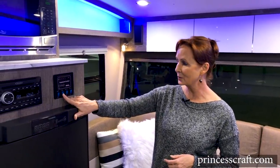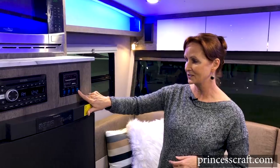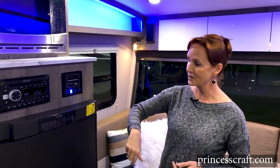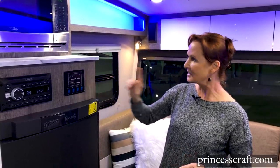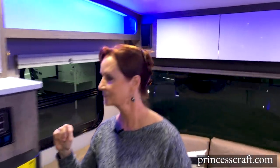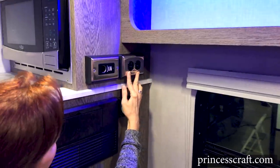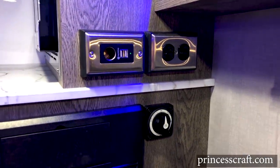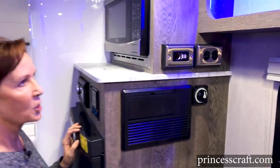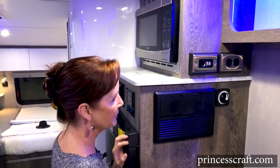Underneath, you've also got your water pump and tank heater. The water heater is gas and electric, so you have a switch for either one — they light up blue every time you turn them on so you won't forget. Over here on the side is the charging center: you've got a 110 plug, but also USB and 12-volt ports next to it. So if you're sitting at the dinette or you have your cell phone up on the ledge and want to charge it, you've got access to any plugs you need.